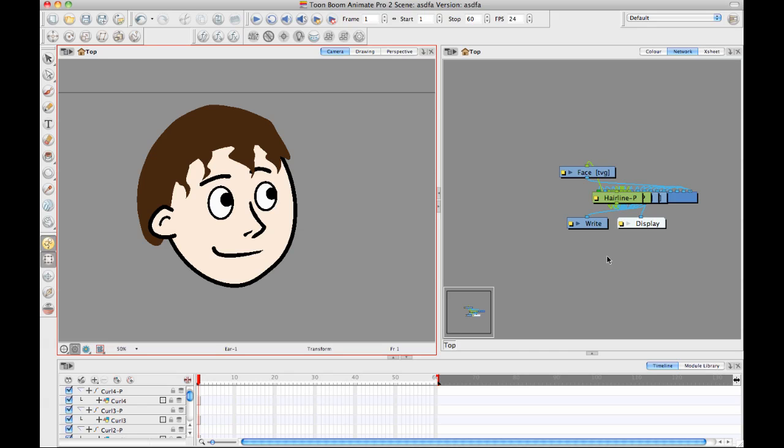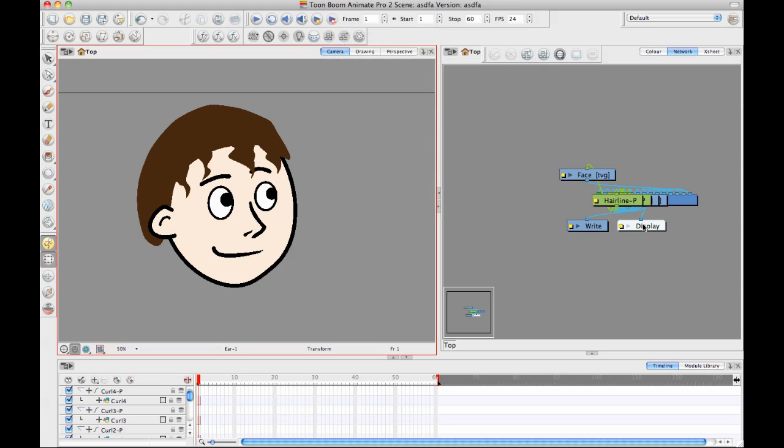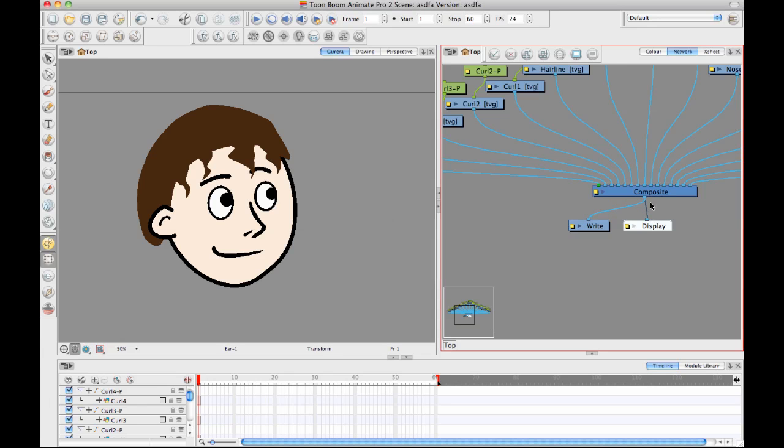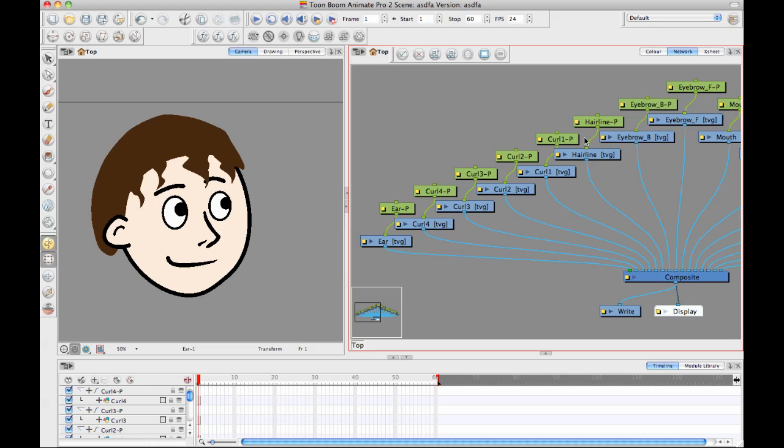So it would be nice to be able to reorder the timeline. I can go to Windows, Toolbars, and Network View. And from here, I will select the last node in my network, which is usually either display or the right node, or both of them are in the same spot for your default scene. And then you can click on the button for Order Network Up. It's the one with the up arrow. What that does is it goes up the network and orders these things for you automatically so that you can get in there and quite easily order those things.